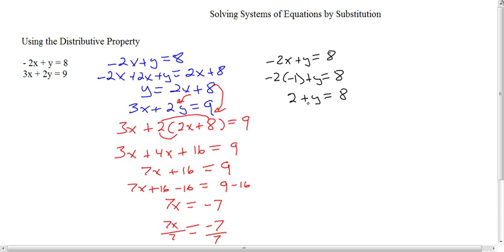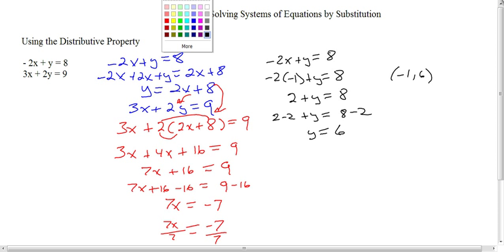We need to subtract 2 from both sides. Put that constant over here. So that's 2 minus 2 plus y is equal to 8 minus 2. And 2 and 2 is 0 and cancel out. So that'll be y is equal to 8 minus 2, which is 6. So here we go with our ordered pair, and in this case, our ordered pair is negative 1 and 6.